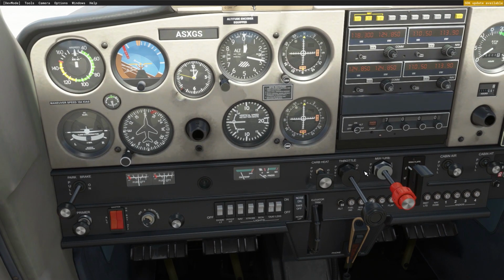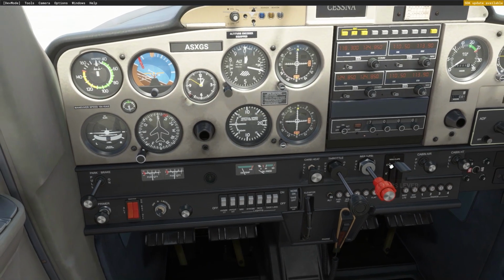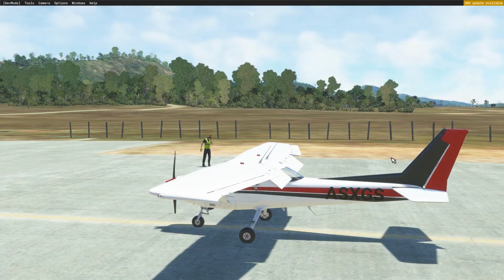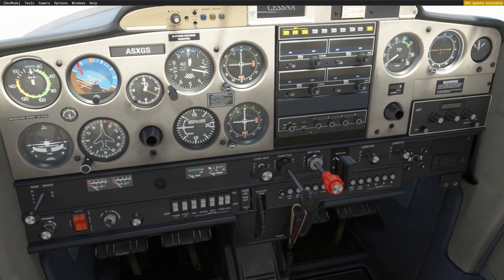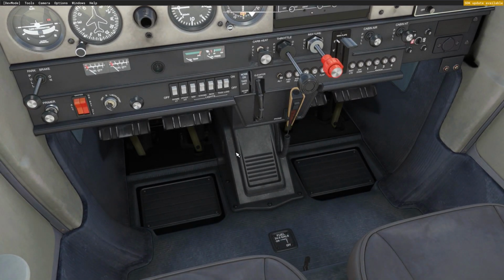Check the flaps to see if they move. So I set it to flaps 30. There we go. So it's okay. That's working. I would then turn off the master switch, since I can see that everything in front of me is working, and make sure that the fuel shut off valve is on.